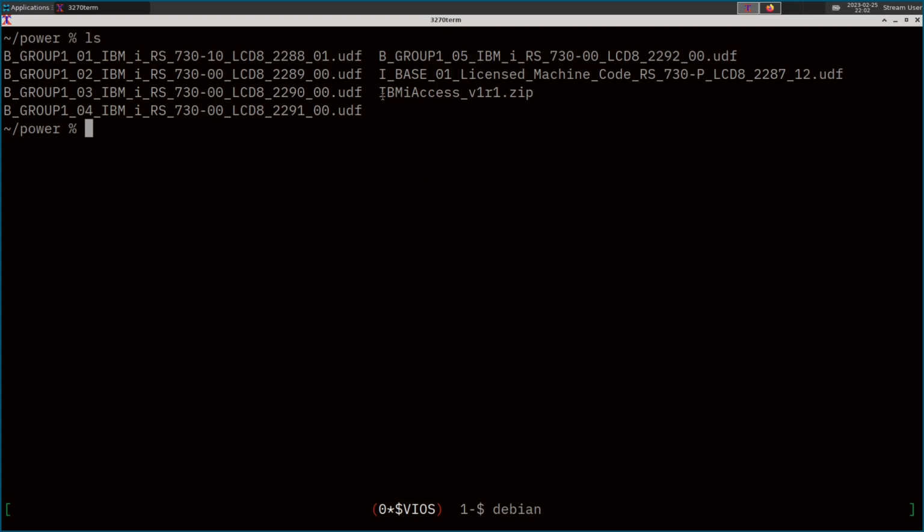Now, we'll talk about IBM iAccess later, but if I look at the size of this directory, it's 11 gigs. If I connect into my VIOS server, which if memory serves, we have at 42.43.